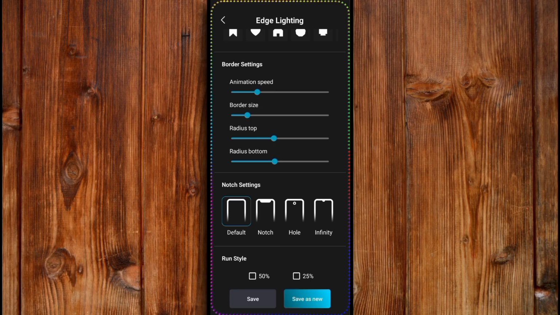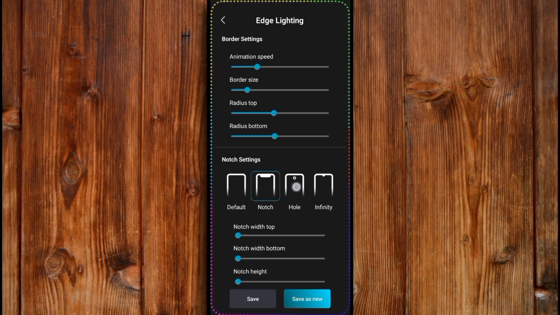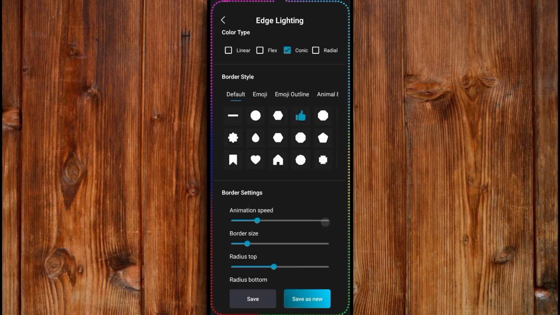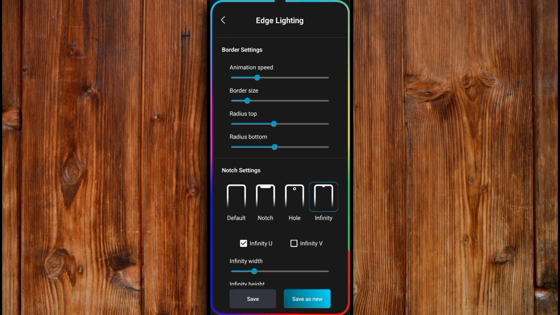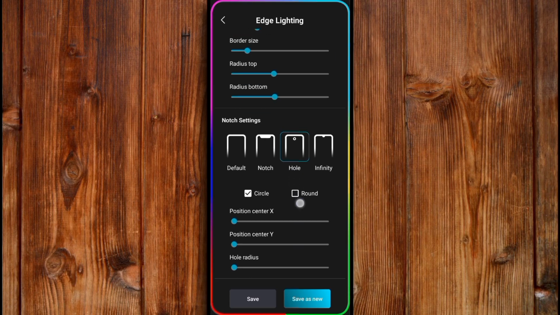And also here in notch setting is where you can set up the border light based on your smartphone type. Like here you can use this one. If in case it didn't show up immediately or change immediately, change the border style to default. Later you come and use anyone you like. In order to use this, make sure you did not set this icon like this. Just use default like this, and then go back to this notch touch setting. Now select anyone you like and then click here.